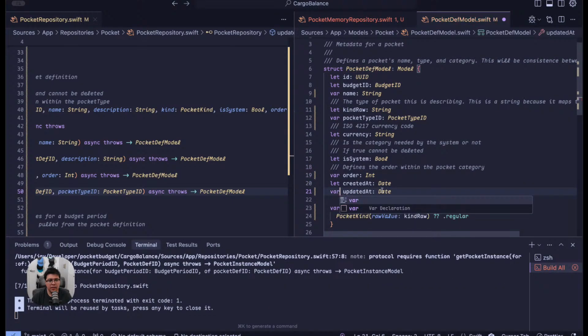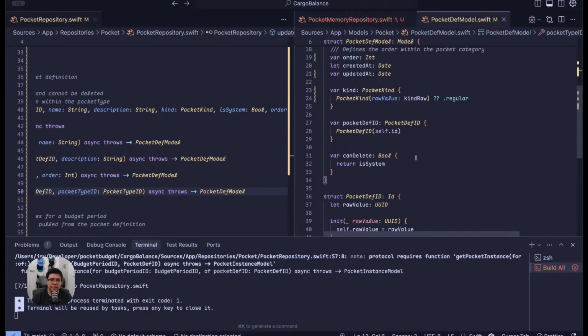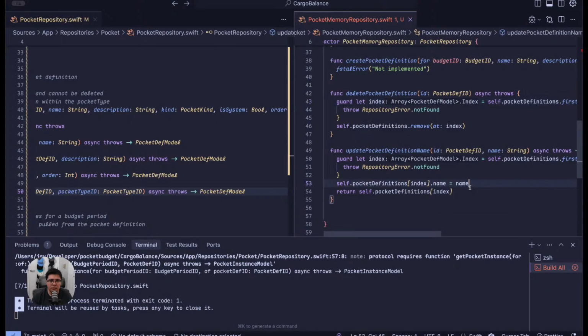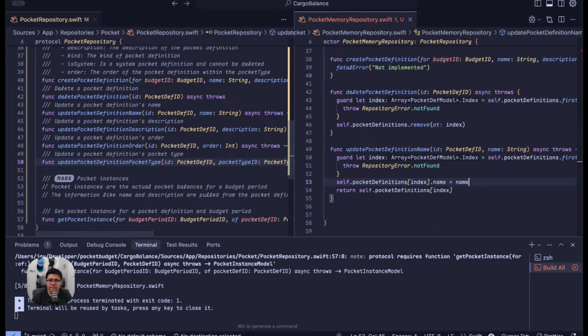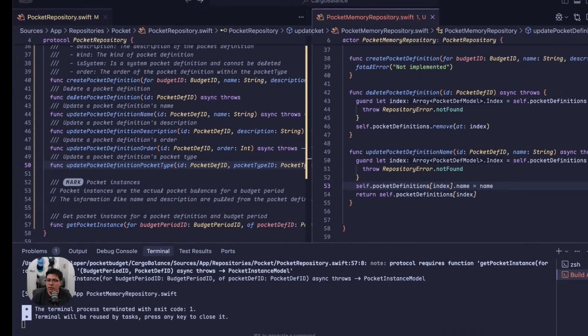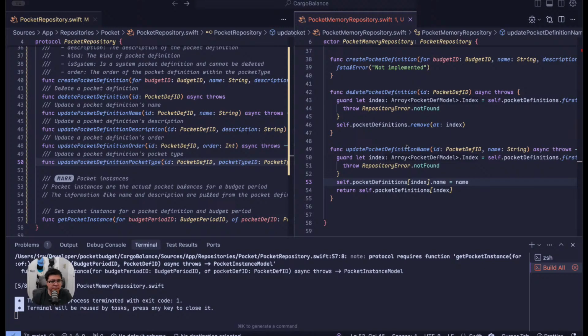Created at, and then updated at will change. I just don't want to have to recreate the whole model every single time. It's just me being a little lazy. The kind is going to always stay the same. Pocket type changes. Currency changes. Okay. Great. That makes sense to me.